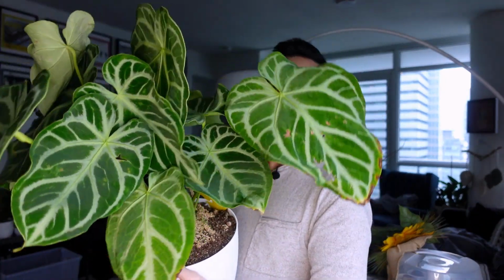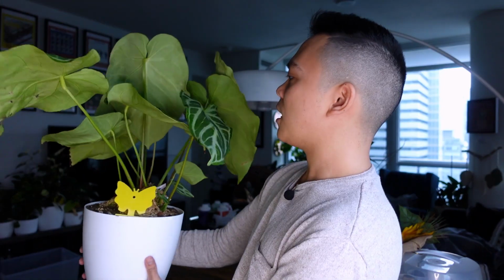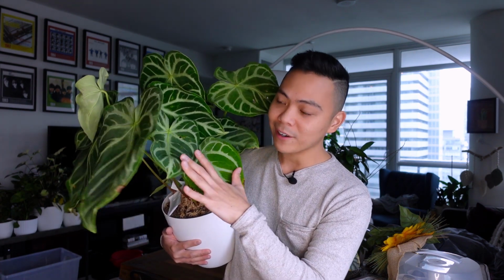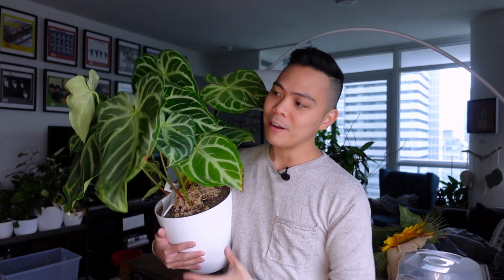So the reason why I have these anthuriums in soil is because I'm gonna admit it here, guys, I'm having issues with my anthuriums. I think the roots grow so fast and the roots are very big that they really just go into the reservoir when they're either in LECA or in pond. And that's when I had issues in the older leaves here. All of this crispiness over here. There's some over here. And ever since I transferred her into soil, she's not having any crispy edges that I see. And so I think maybe in the spring, I might put a few of my specifically velvet leaf anthuriums into a potting mix, like an aroid mix, and just see what happens. Because this one's growing so well.